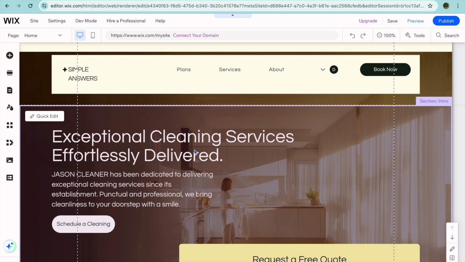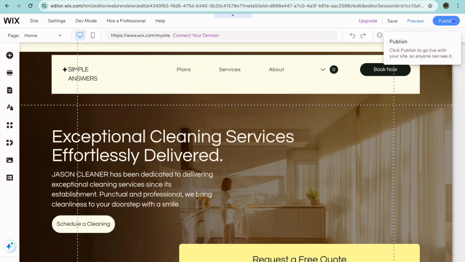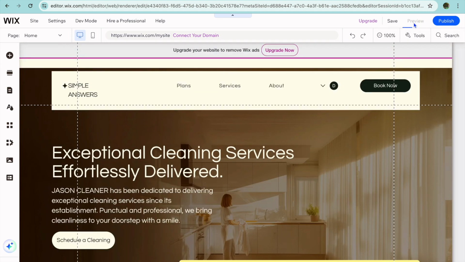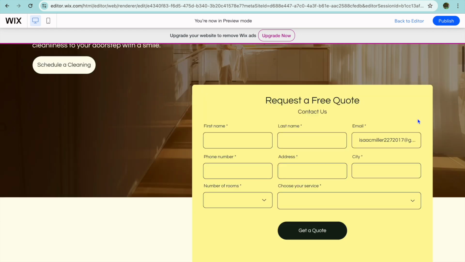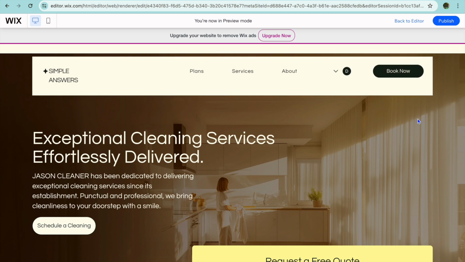And I hope that you realize that with this tutorial, you can create a stunning looking website in no time, even if you're not tech savvy. And that's it. All you need to do after you're finished, you could tap on publish, and from there you'll be able to publish your website. But if you are planning to collect funds through your website, you'll need to go on their paid plan. But if you don't want to collect any money through your website, you only want to do booking or so on, you can do that for completely free.